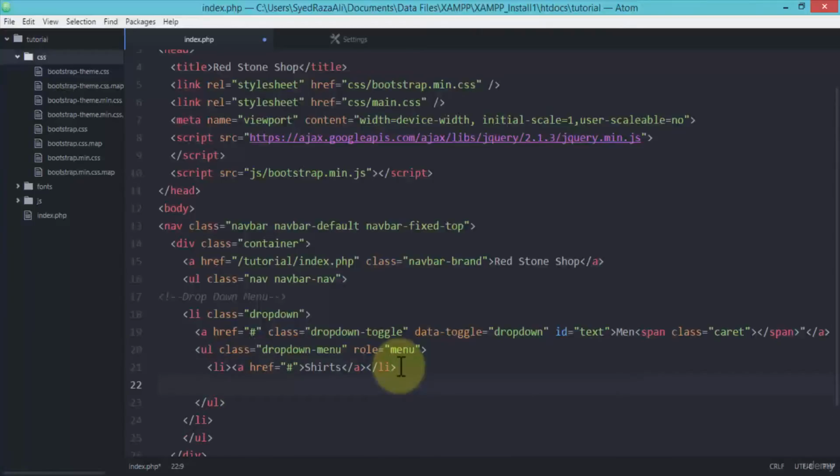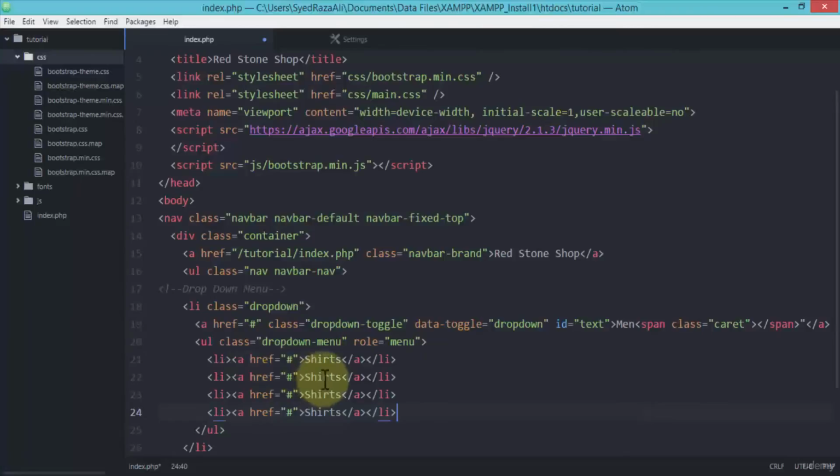All right, next I'm just going to copy this line here because it's going to be the same for the rest of my products in my drop-down menu. So I'm just going to copy this, maybe have 3 or let's say maybe even 4 products, right? So first is shirts. Next I'm just going to change the text here. So I'm going to say pants, for example, and then my shoes, let's say, and then one more product that I want to enter is, let's say, accessories, right? So we're selling accessories, and make sure my spelling is correct.